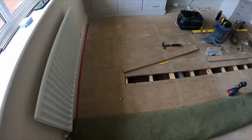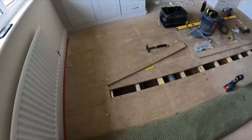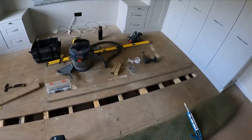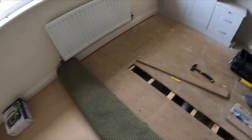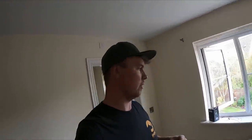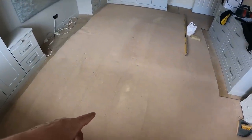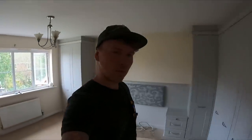Just to prove you don't think I'm full of it and say I'm going to do something and don't do it. There we go, got another six more cross members in, I think it's 2x2 wood, all the way across, a bit more CT1. I'll screw this back down, give it a little bounce test, and then some more CT1 in the joints, and then we should be good to go. Bada bing, bada boom. Right, you've got a bit of underlay dust, which we're going to hoover up in a second. Adam's just putting a light fit up with his very safe ladder. I'll pop you downstairs, we'll have a look at the lights, and then we'll wrap it up, guys.